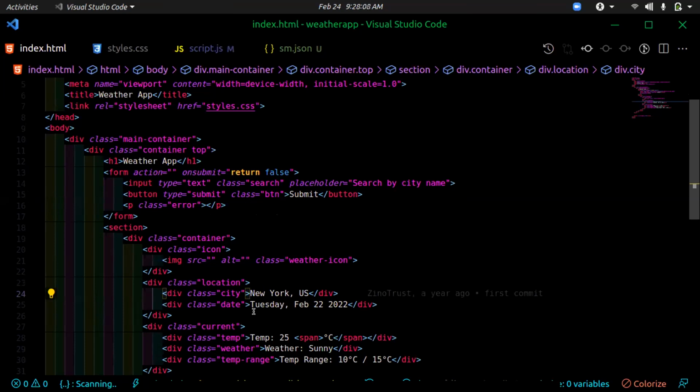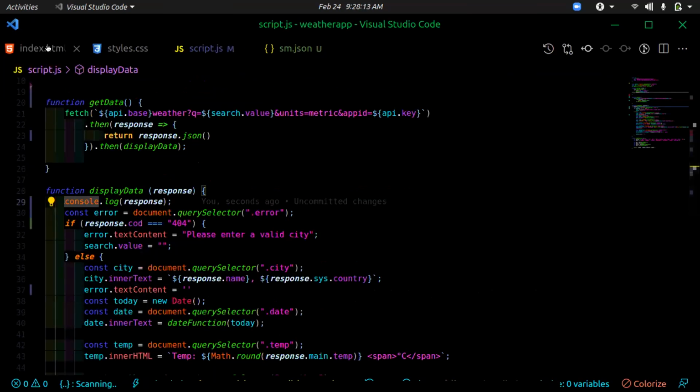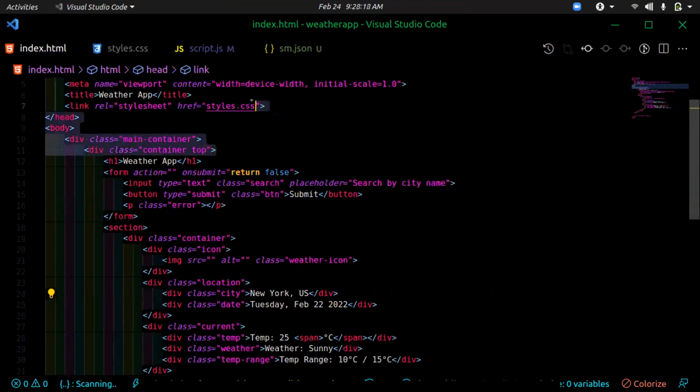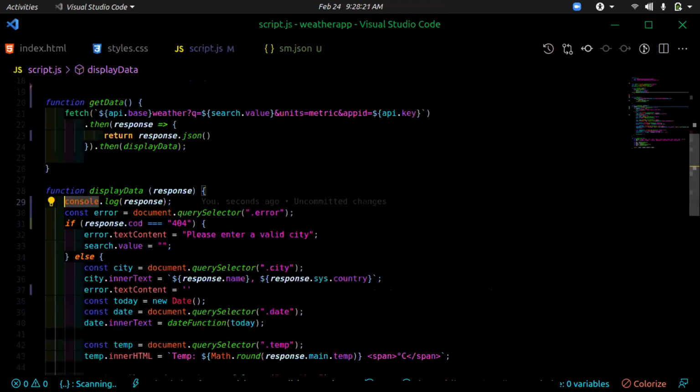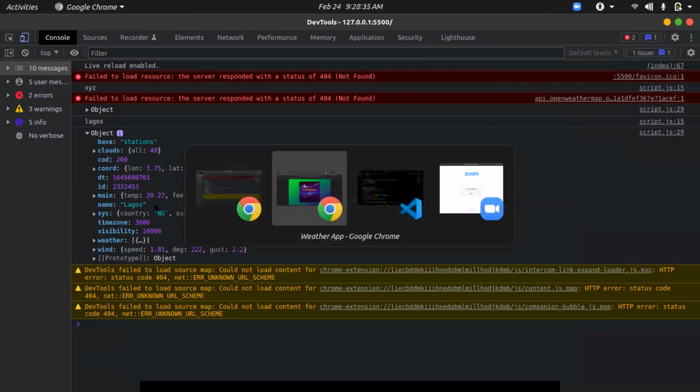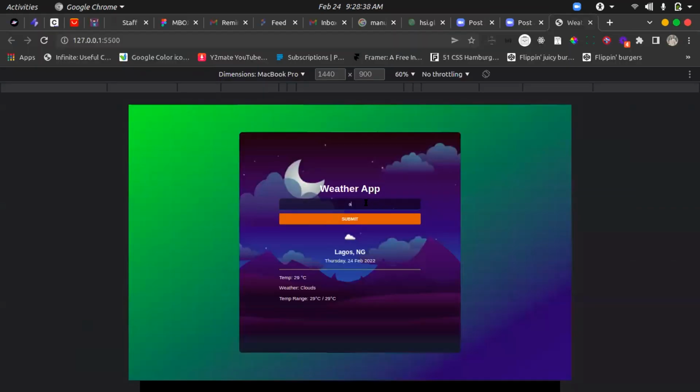So right, we are targeting this city class, which is here. This city class, we are targeting it and we are setting it to the value that we are getting. Now, what is that value that we are getting? Since the response is the whole object, right? They are first setting it to response.name. And if you check our response, what response.name is, this is the Lagos part, right? It will be the name of the city that we are searching for in all of the responses. So let's say, for example, I change this to Borno State now, and I submit this.